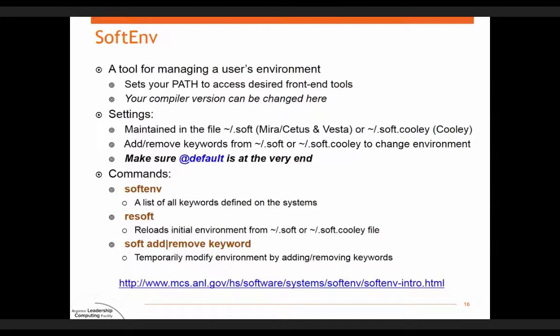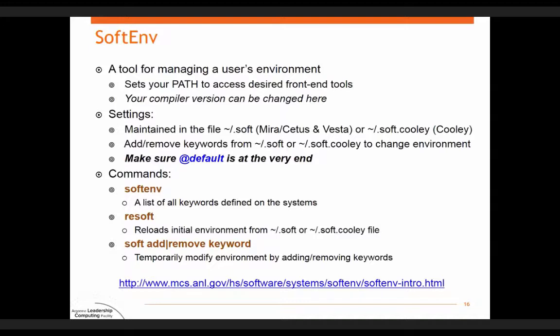The settings are maintained in the root level of your home directory, so tilde .soft on Mira, Cetus, or Vesta, or tilde .soft.cooly for changing SoftEnv symbols on Cooly. By adding and removing keywords from the .soft or .soft.cooly, you can change your environment. The only thing to watch out for is to make sure the @default is at the very end. @default provides things along the lines of bin and user bin and base system libraries that you need for important things like your shell to actually work and function.